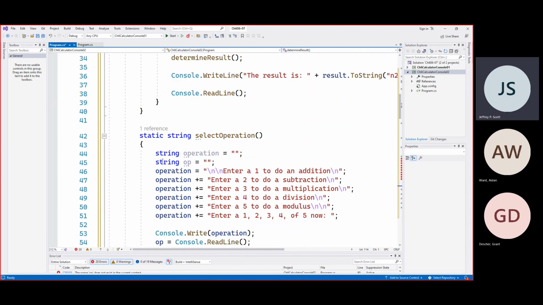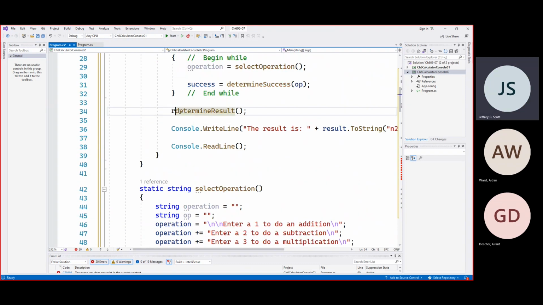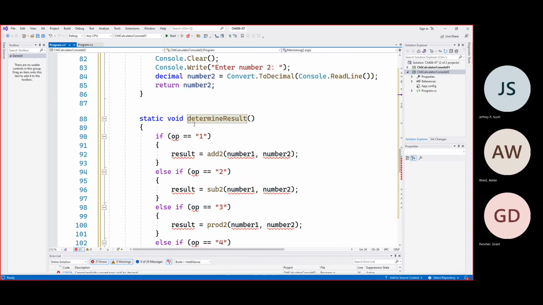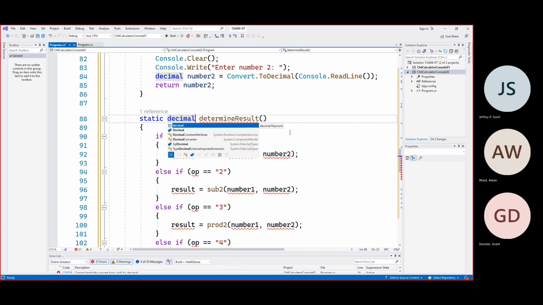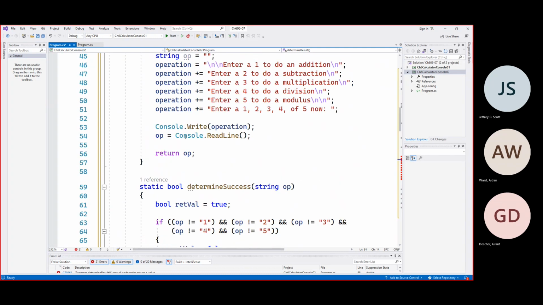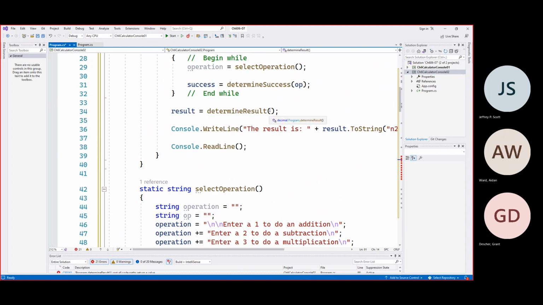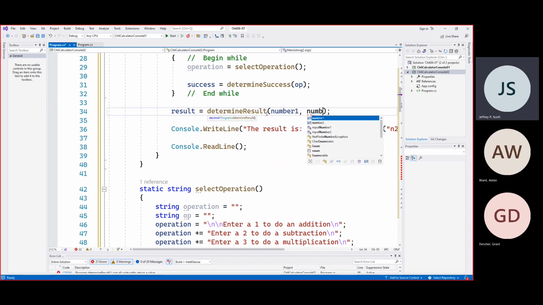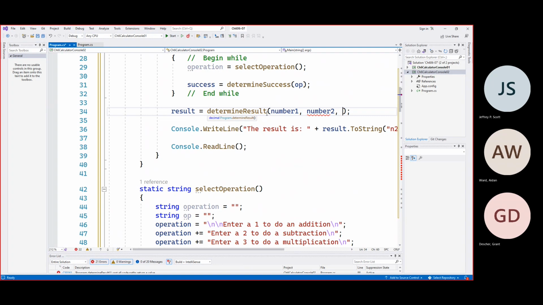So we're going to say here where we call that, we'll have to return a decimal. All right, and we will have to pass into that number 1, number 2, and up.